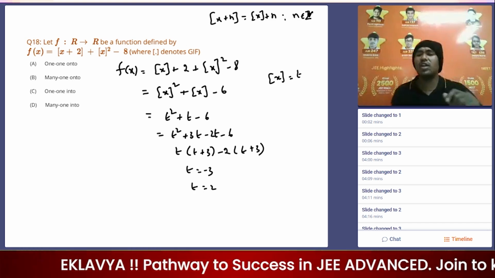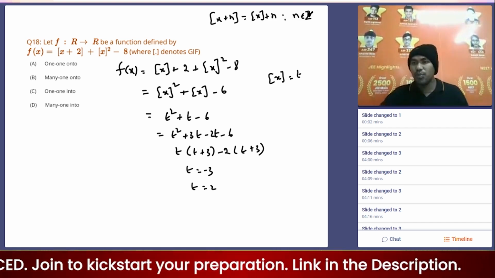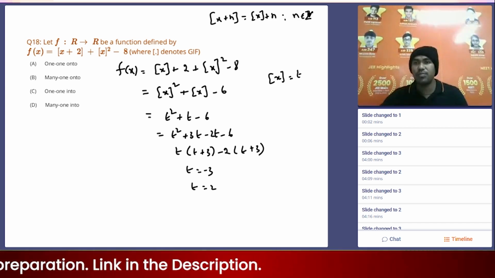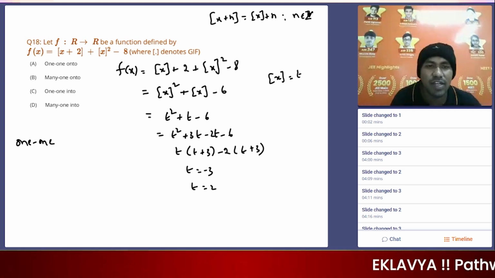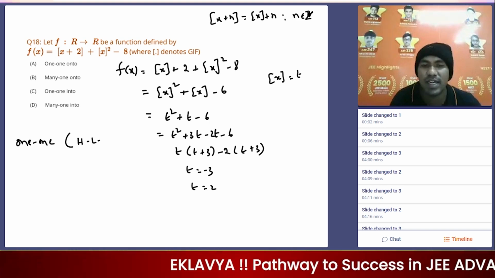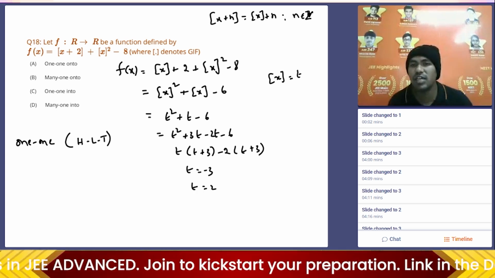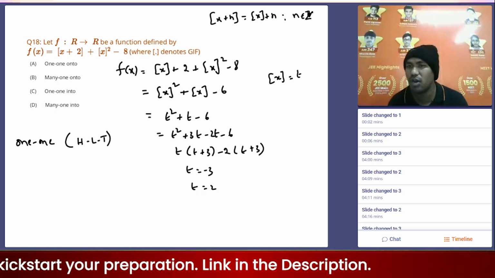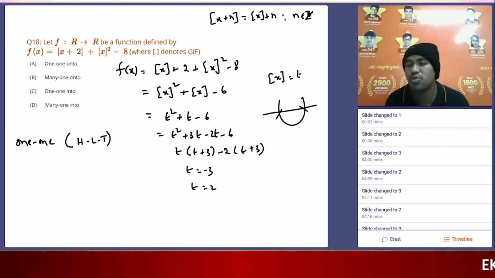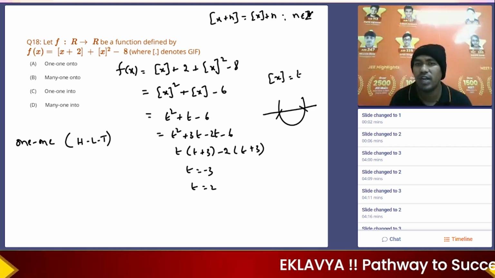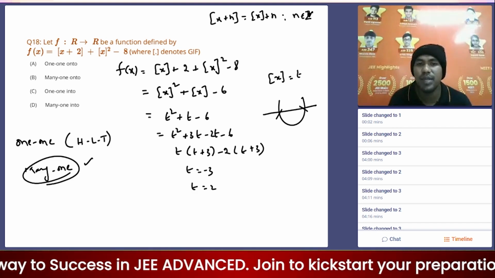And moreover, in order to say one-one and onto, what are the conditions? When we say a one-one function, if inputs are the same then outputs should be the same. Or you can use the horizontal line test to identify a one-one function graphically. If you draw the graph of this one, it is an open-upwards parabola. If you draw one horizontal line, it intersects at 2 points, which means it is not one-one. So the given function is a many-one function.